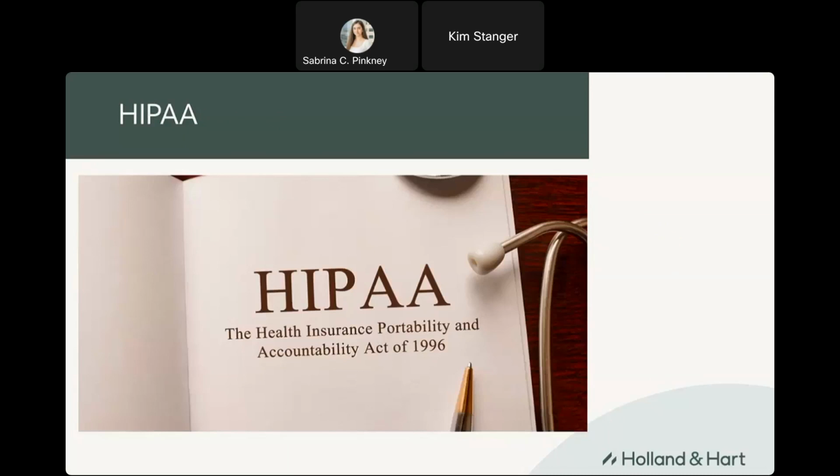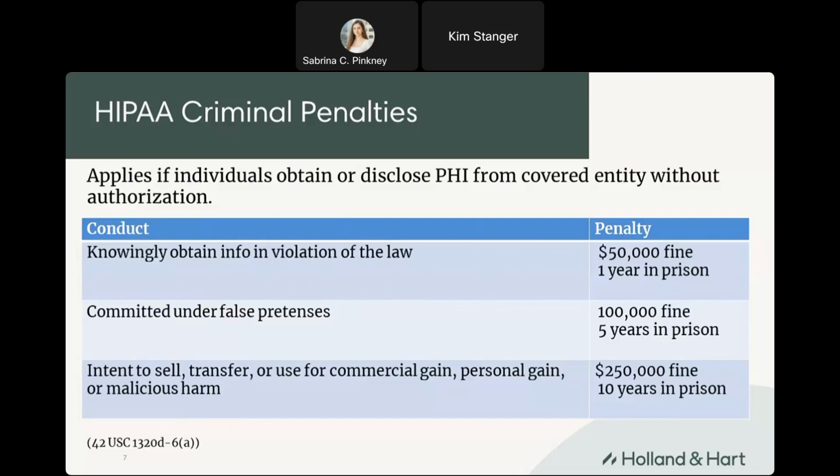All right, with that said, we're talking about patient privacy, and obviously that entails HIPAA. A couple of comments about HIPAA. A lot of you are aware of the civil penalties. Just remember that HIPAA also has substantial criminal penalties associated with violations, anywhere from a $50,000 up to $250,000 fine, and from 1 year to 10 years in prison. So if you have employees who say, well, HIPAA doesn't apply to me directly, you can remind them, oh, yes, it does. HIPAA criminal penalties apply to you.